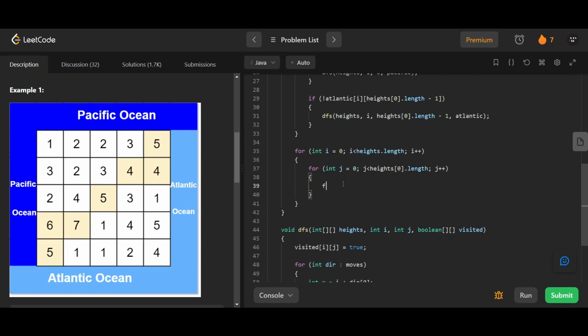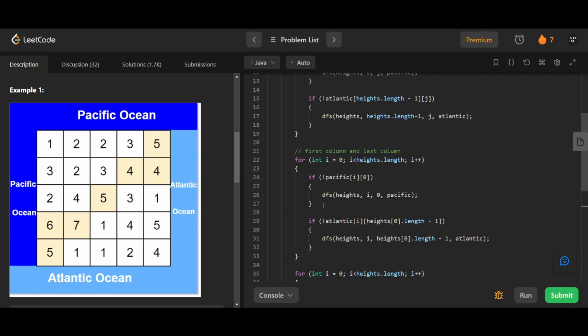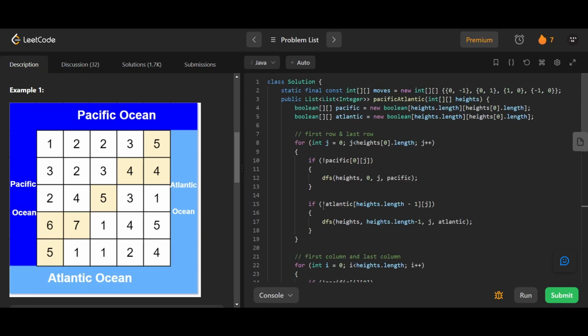So in this case, if its water flows into both Pacific and Atlantic, then you will add it into the list. So we have a list of integers.